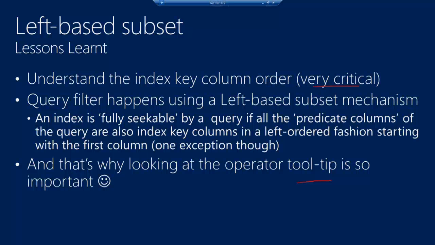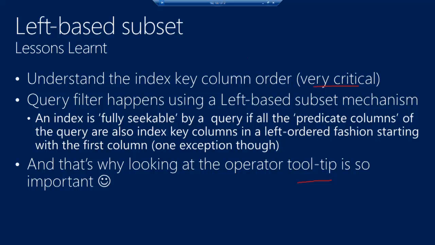In a multi-column index, especially when you have too many columns in the index key formation, 2, 3, 4, the order is very critical, because you might have a number of workloads that are actually running on the same table with different columns, different predicate values. So it's not that trivial.